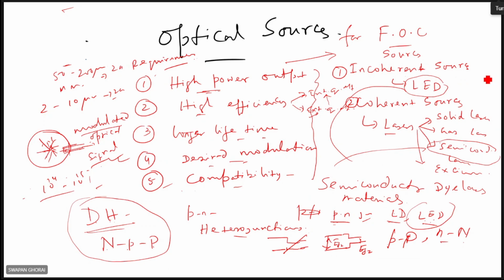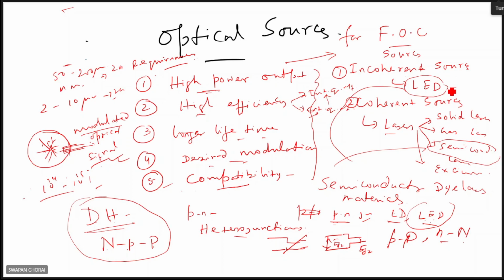Say a tungsten lamp or fluorescent tube, the dimension is quite large, right? So the sources must be compatible with the fiber dimensions. So generally, the light emitting diode, which is very small in size, is used, and also we can easily modulate its optical beam. That's why LEDs are widely used nowadays for fiber optic communication systems.